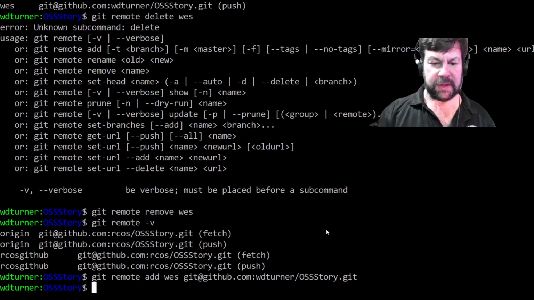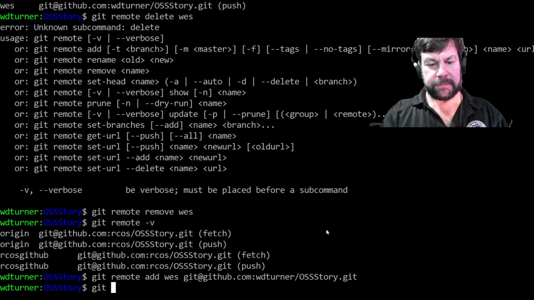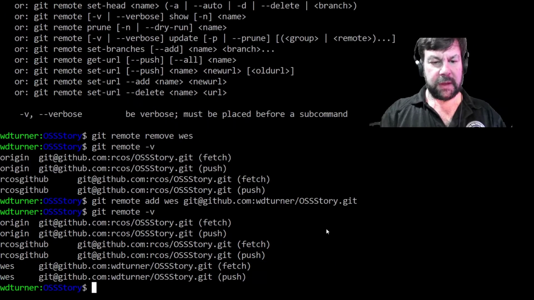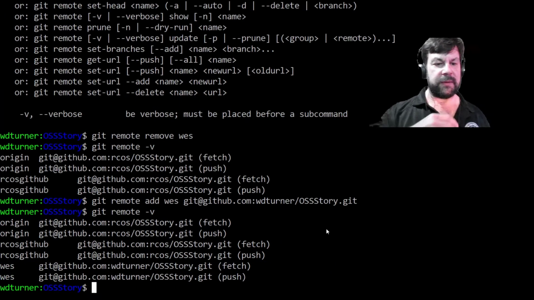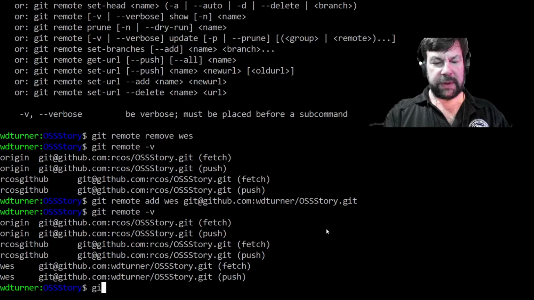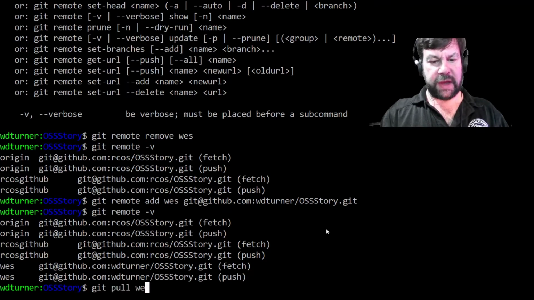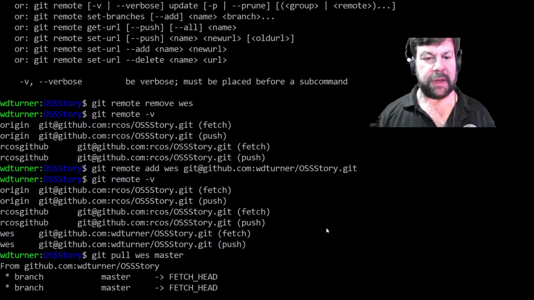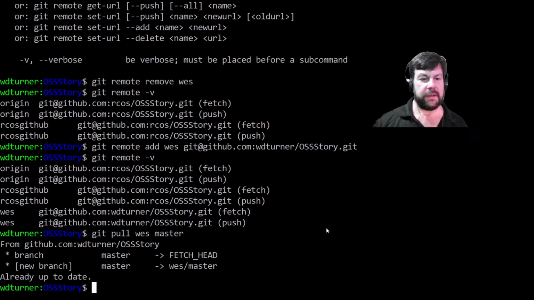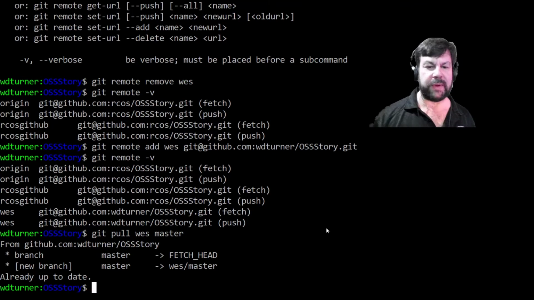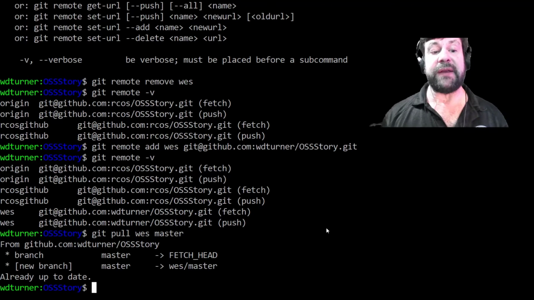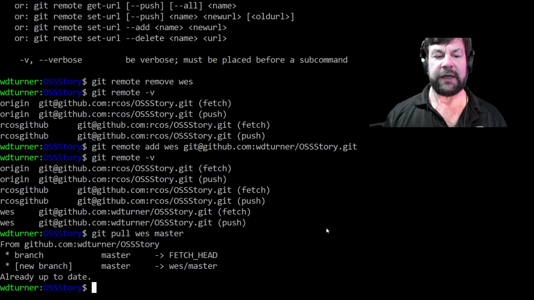Okay, and now if we do a git remote -v, what we find out is that we have another remote repository called Wes, and we could do something like git pull Wes master, and that'll pull down from the Wes repository any changes that Wes has made to the repository, and allow us to merge it into our data.